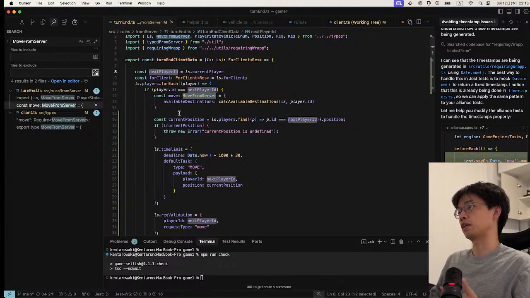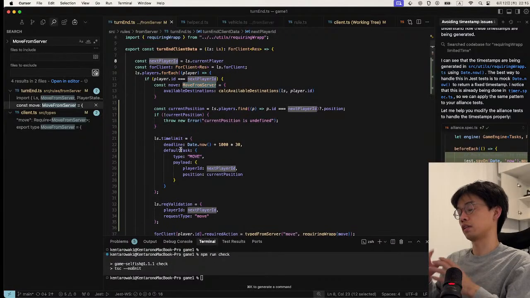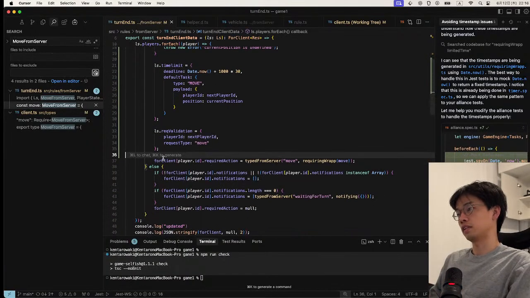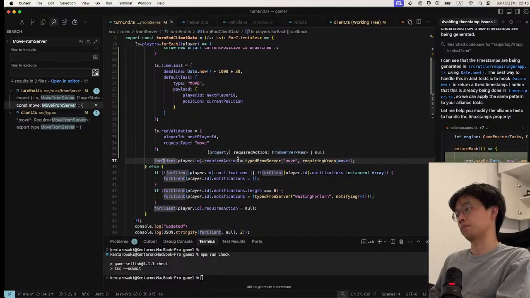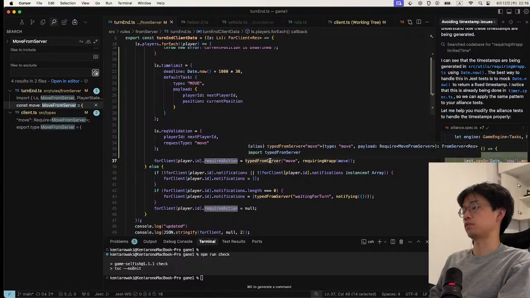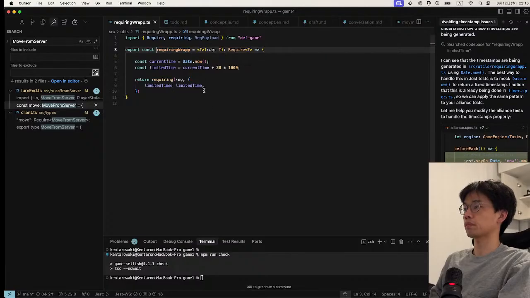So the next player is the player who should take action at the time, and this line is never changed, but the required action is set like this.